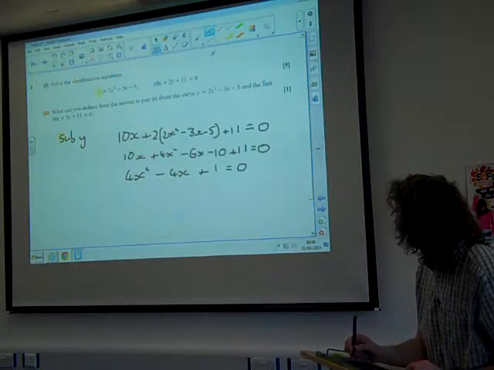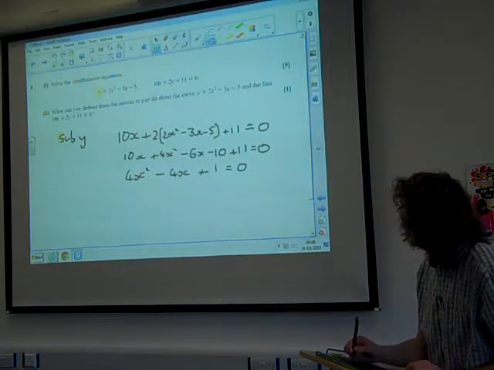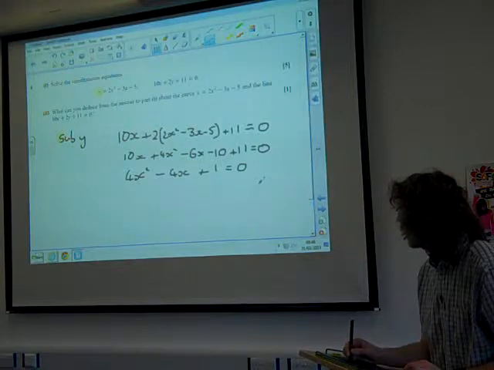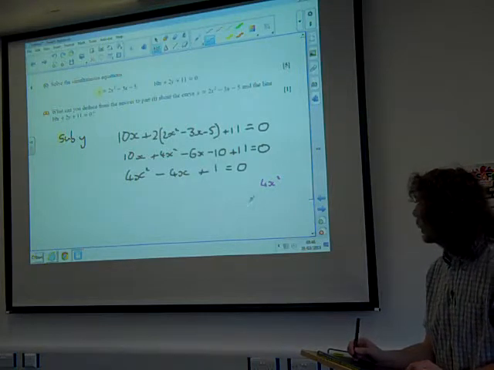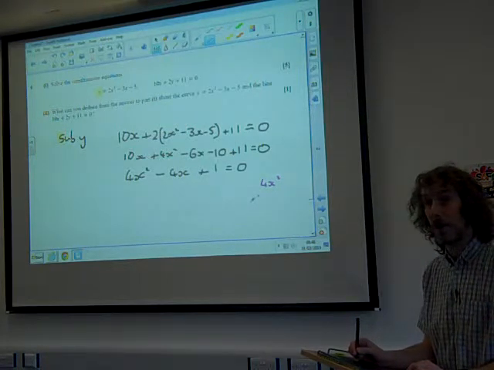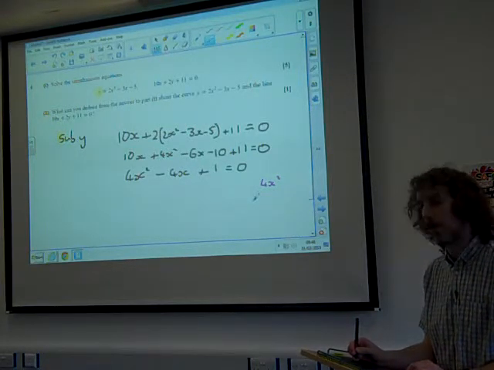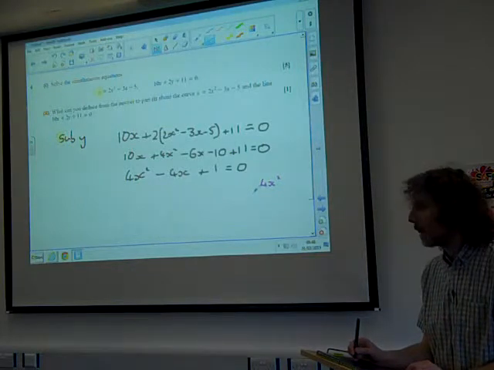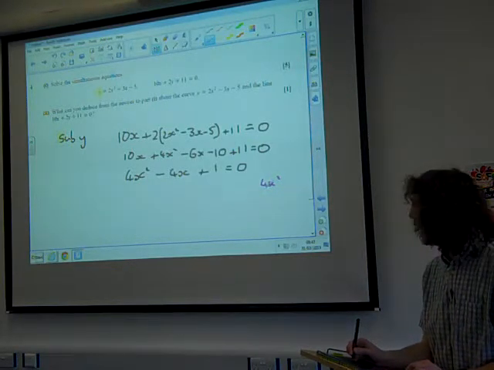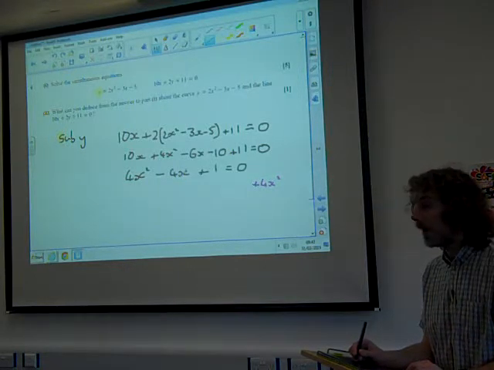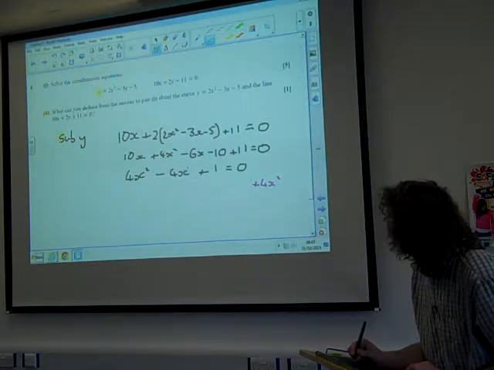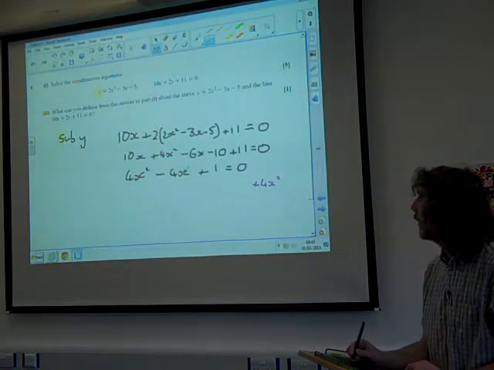If we're going to do that method that we talked about a few minutes ago, then we would do 4x squared times 1 gives us 4x squared. Can we think of 2 things that multiply to give 4 and add to give plus 4? No, I'm saying it completely wrong. 10x minus 6x is plus 4x, not minus 4x. Oh, no.